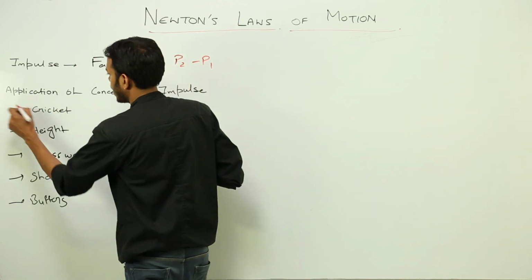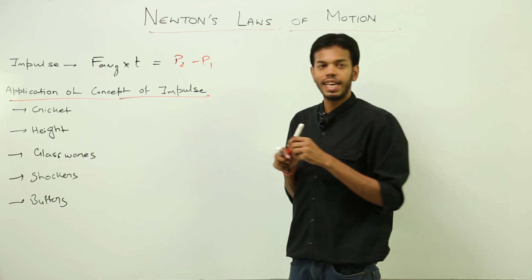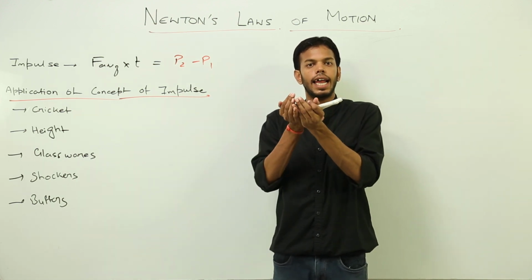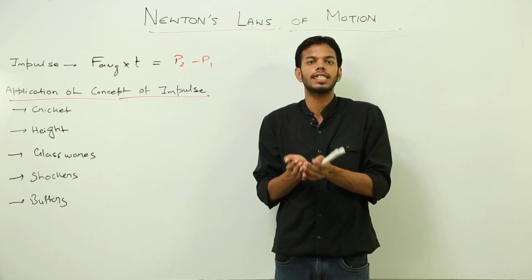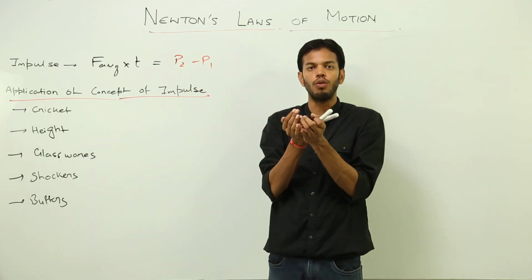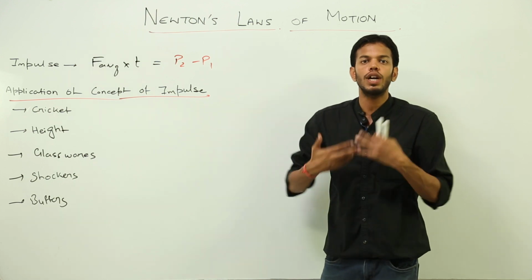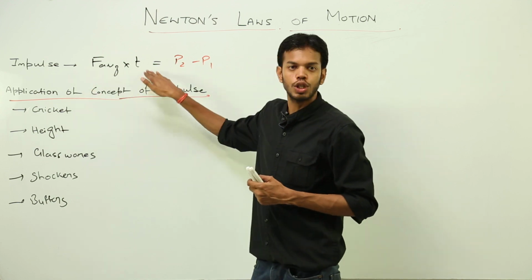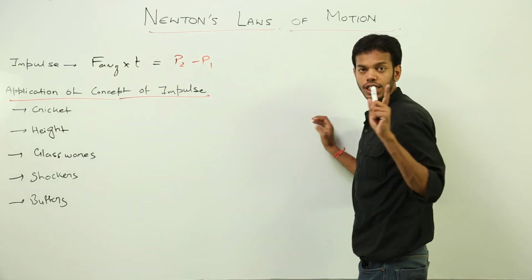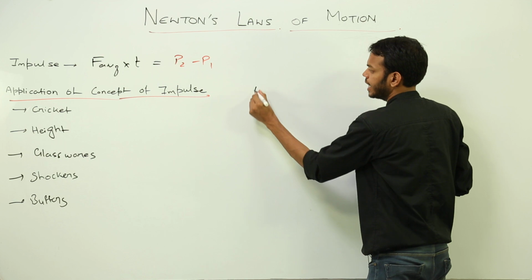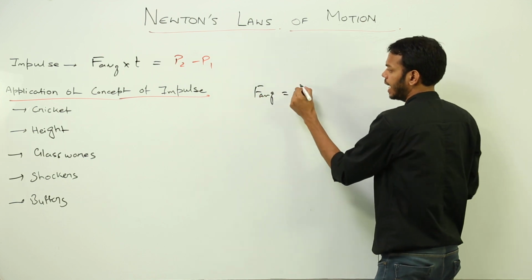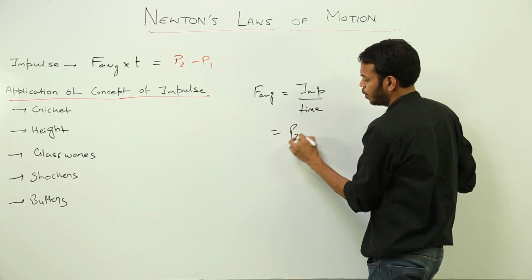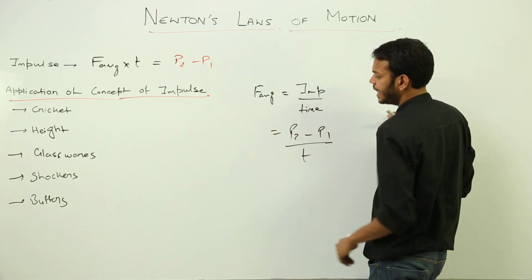See, in cricket, when a cricketer catches a ball, he moves the hand in the direction of incoming of ball. Like suppose I have to catch a ball like this, so I'll be moving my hand in the downward direction. So what exactly are we doing? What impulse is, average force into time. So the impact which is created by force is what? It is impulse over time. What is impulse? Change in momentum over time, right?